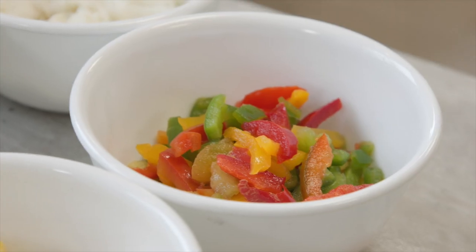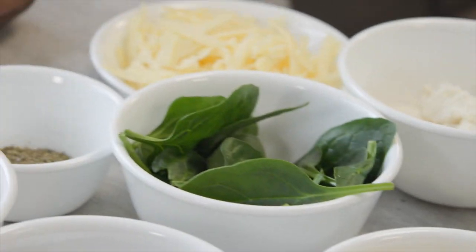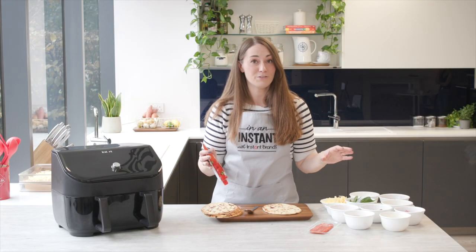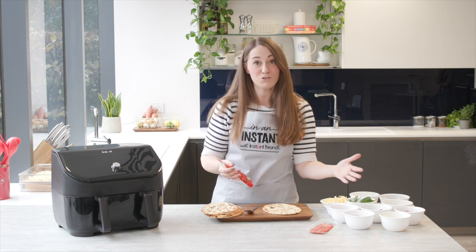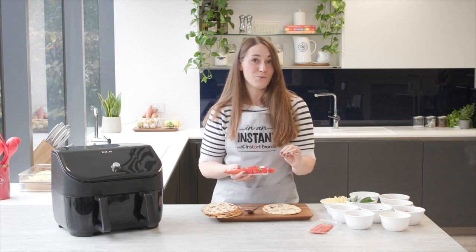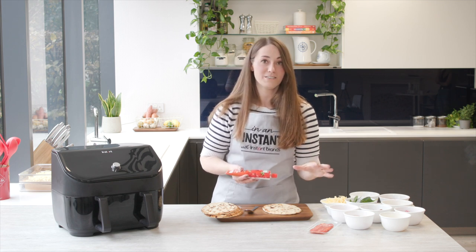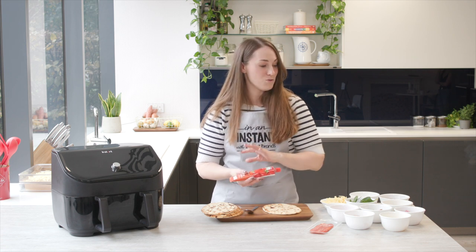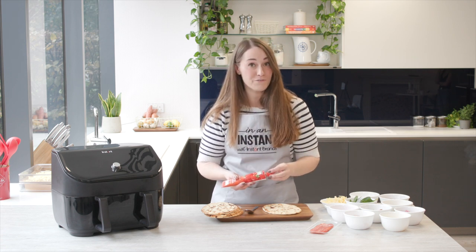What I love about this is I've got toppings that are going to be cooked straight from frozen — you can literally buy them in your supermarket freezer aisle. I've also got some fresh stuff, and I'm going to show you how you can freeze those fresh things for another day. So if you want to make pizzas another day or use those leftover ingredients for a different meal, you can do so. With the tomato puree, we're literally just going to squeeze on about a tablespoon.